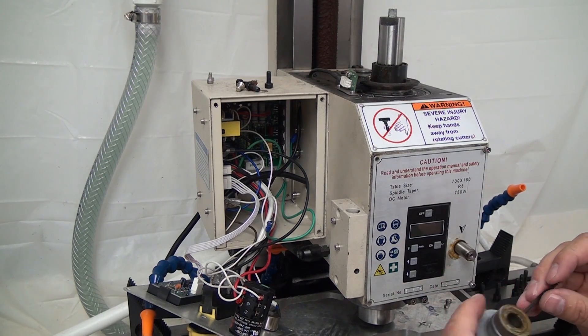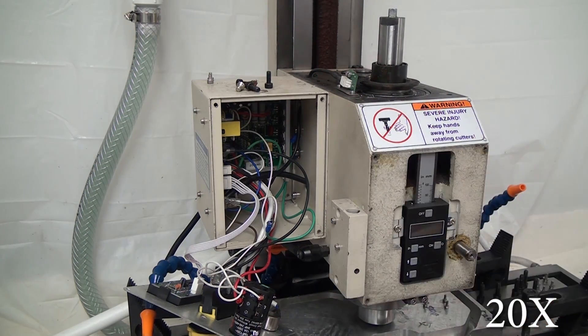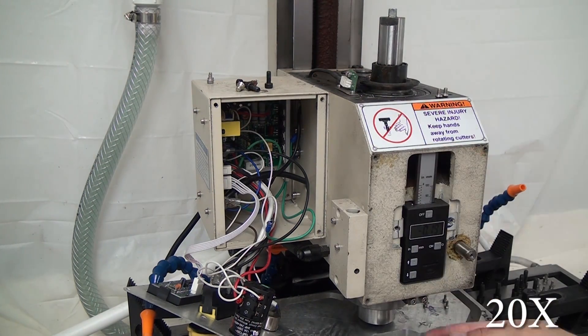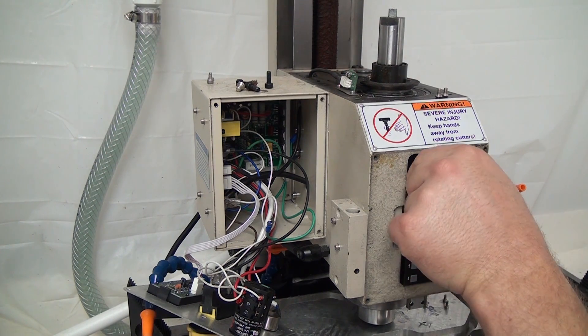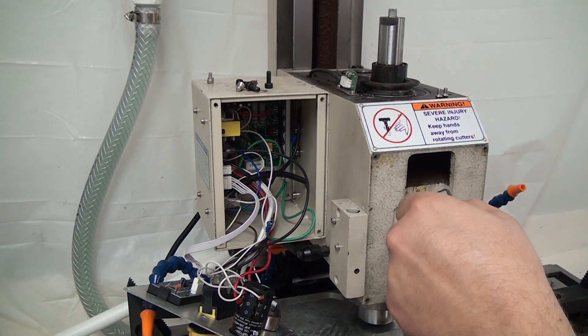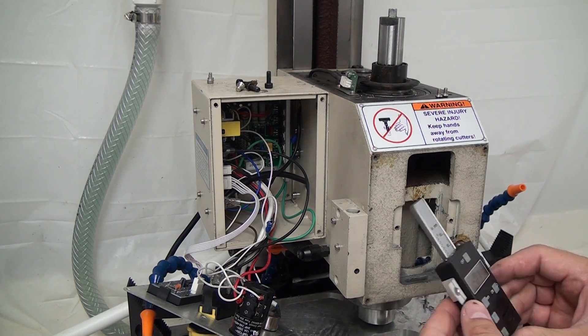The next thing I did was disassemble the entire micrometer. Now you may not need to do this part to get the spindle to drop out, but I never used the quill anymore. I've always had mine locked.